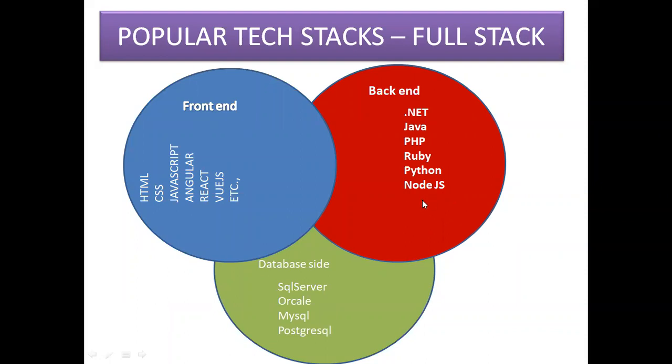So it's basically Node.js. Using Node.js, and in that you use a framework called Express. With the help of that, you can develop server-side applications. Okay, you use Node.js and the database can be anything here: SQL Server, Oracle, MySQL, PostgreSQL. So totally, this is going to have a concept called loose coupling. Okay, it can be loose coupling.